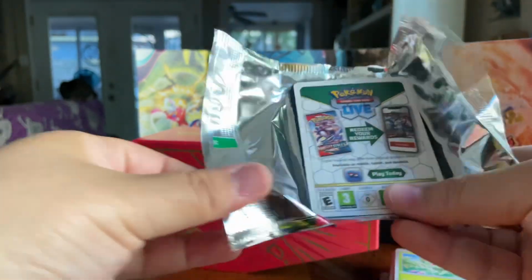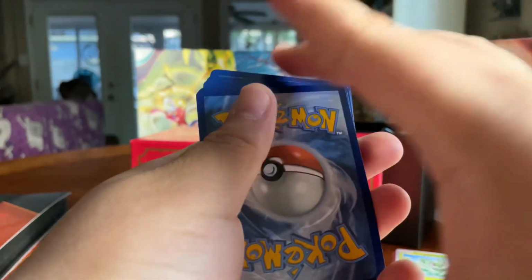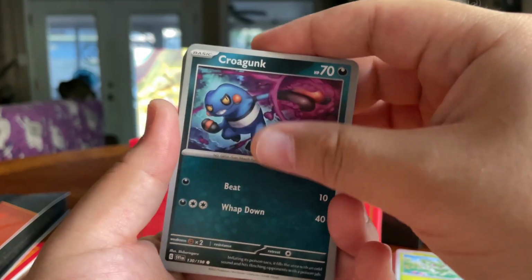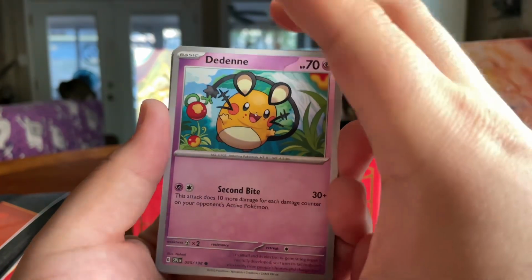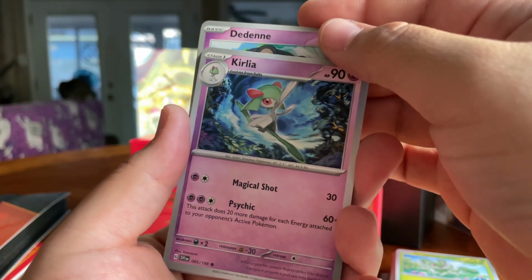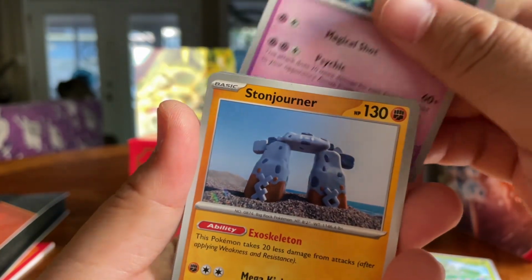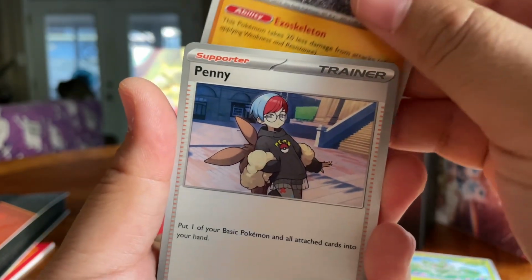Okay, so. Nice. Put that right there. Ooh, Zangoose again. Nice. Krogunk, nice. What's up? Denden! And it's a different art, so that's awesome. Second bite, different attack too. Kirlia. My bad. Stonejourner. Ooh, nice. I got Penny!